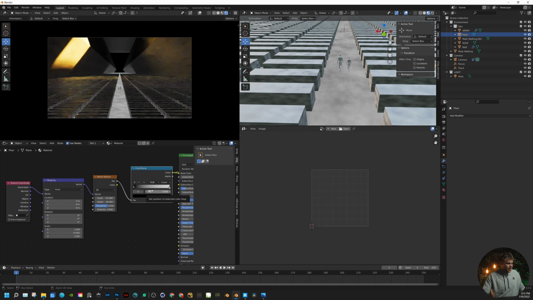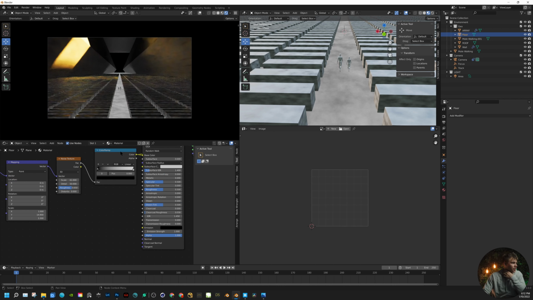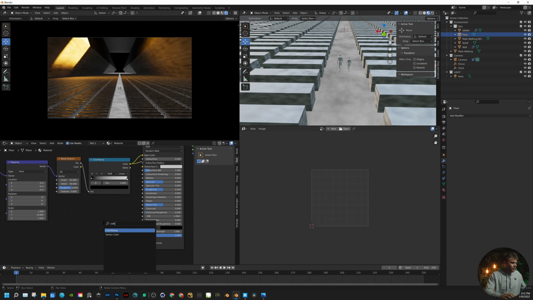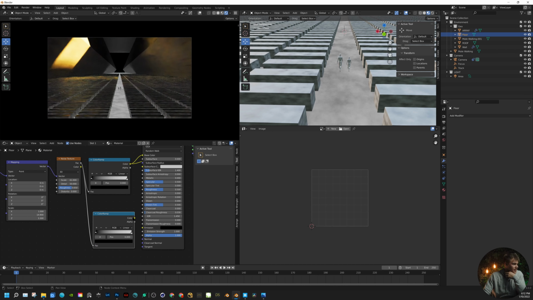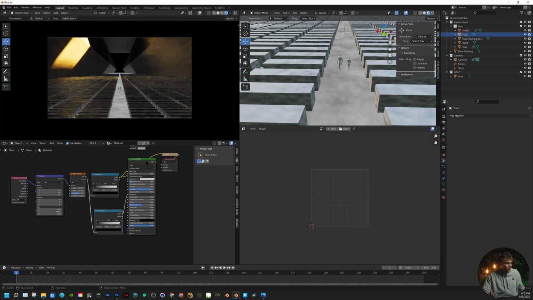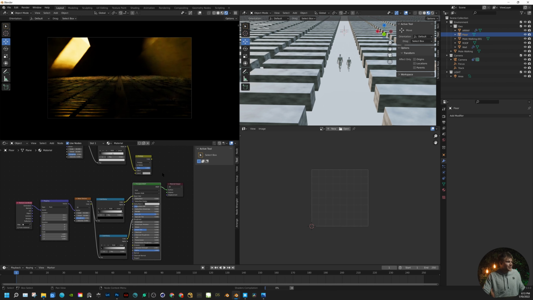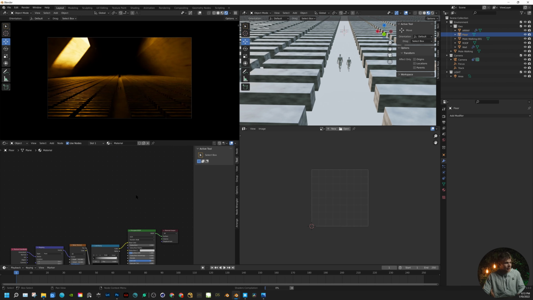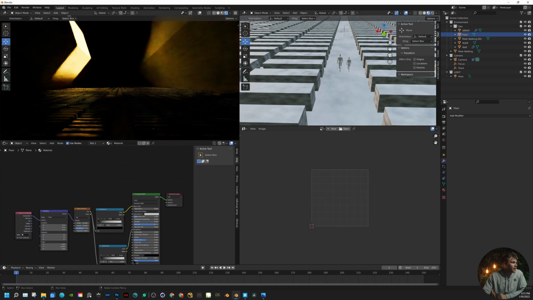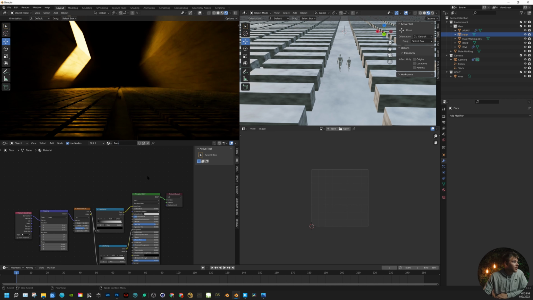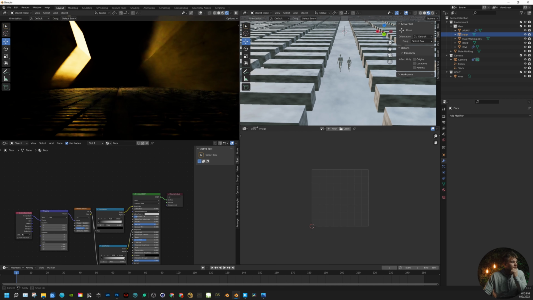The reason I like using color ramps is because I can just quickly modify and control it if I need to. And then I'm going to Control C, Control V that again, or just punch Shift-A, color ramp. And then plug that in. Take our factor, plug that into factor. Take our color, plug that into roughness. Take our specular and turn that up almost to 100%. Whatever you're feeling. Control Shift, click the material. That's where everything copied to. I'm just going to name this material floor right there. And now we can kind of see what we have going on here.